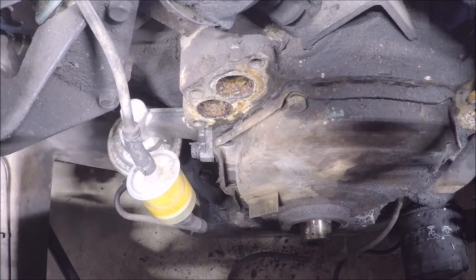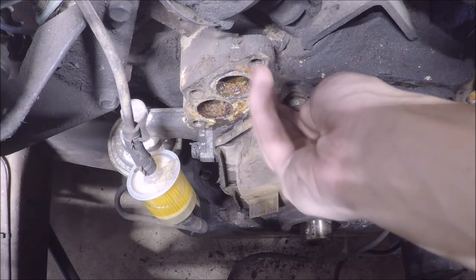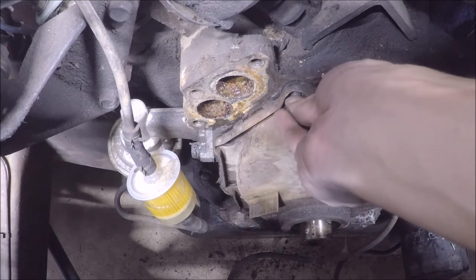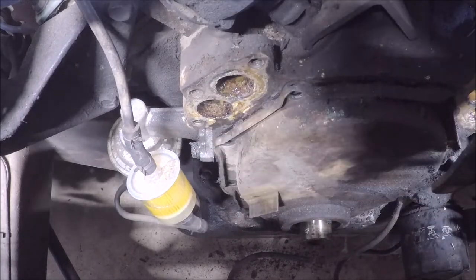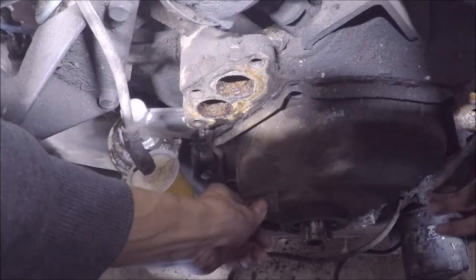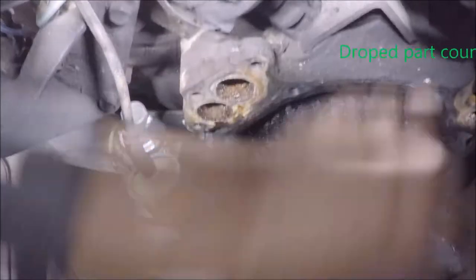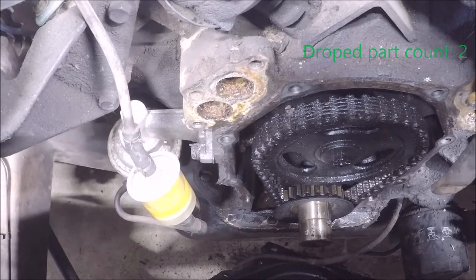All right, are you guys getting deja vu? Because you're in the same place again as earlier when I was taking off the timing chain cover bolts. And remove this one final bolt, and we should be good to go. Drum roll, please. That's pretty chunky looking. Oh well, I unintentionally threw it off.